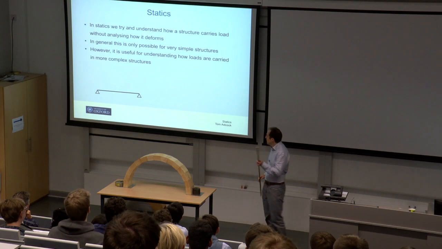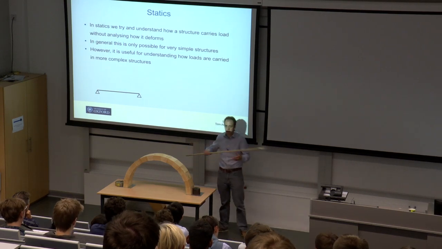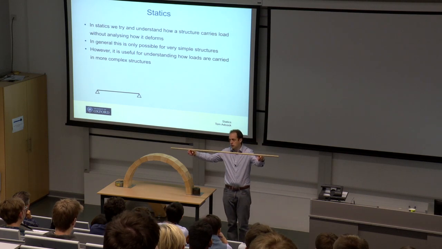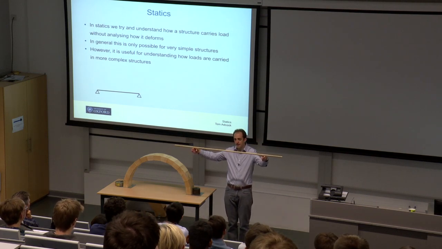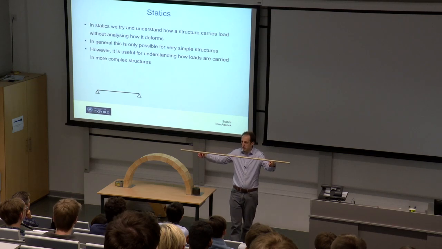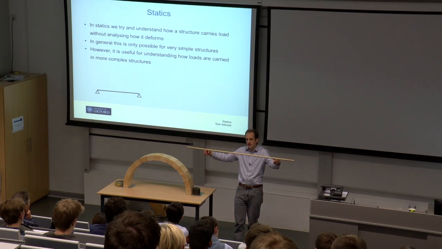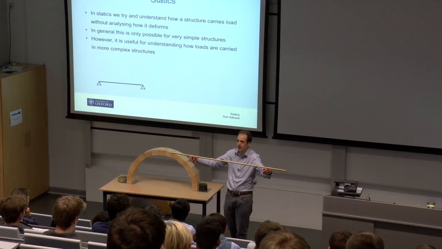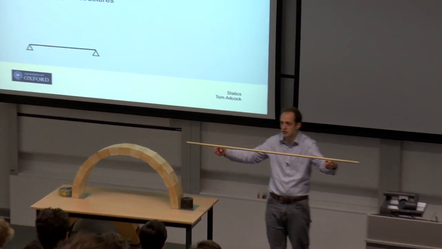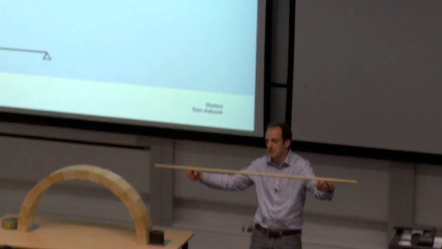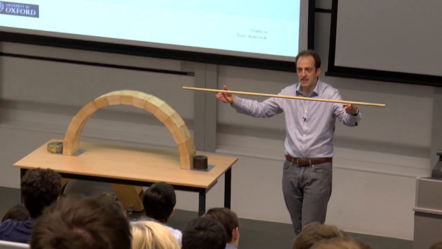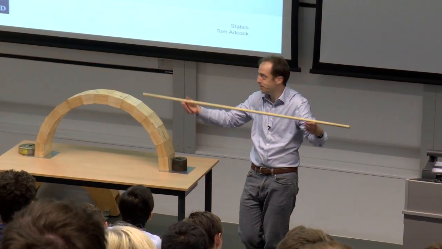So for instance, let's take this structure. This is our usual representation of something which looks a bit like this bar here. So I'm just resting that on two different points here. Now, I can write down two equations about this. I've got an equation of vertical equilibrium, and I've got an equation of moment equilibrium. We'll come back to those in a few minutes' time when we talk about the arch structure. But essentially, I've got two equations, but I've also got two unknowns, because I've got the load that my right hand's carrying and the load that my left hand's carrying.